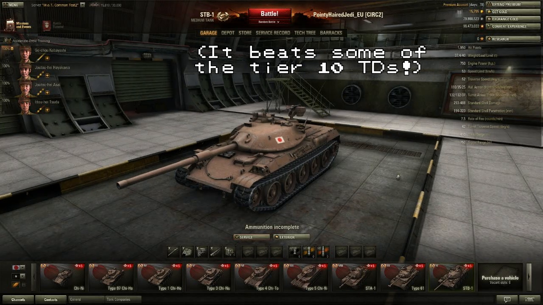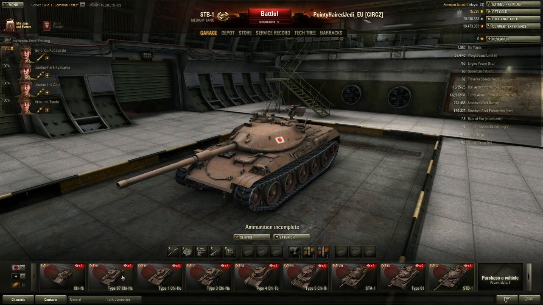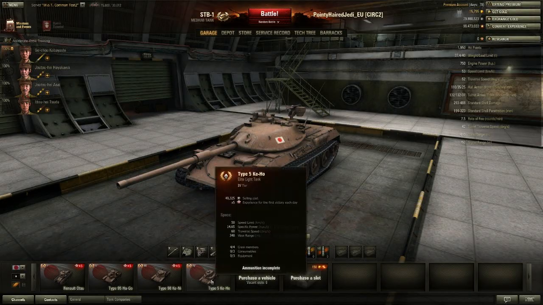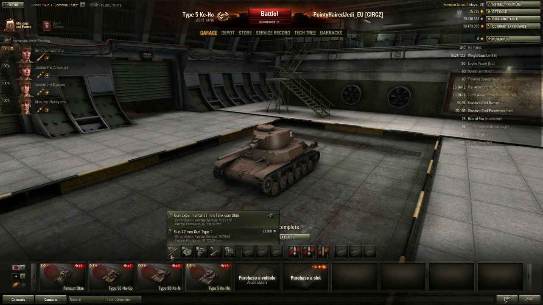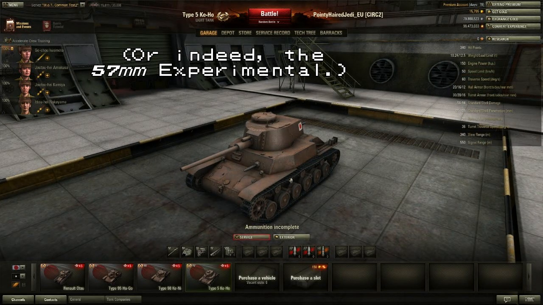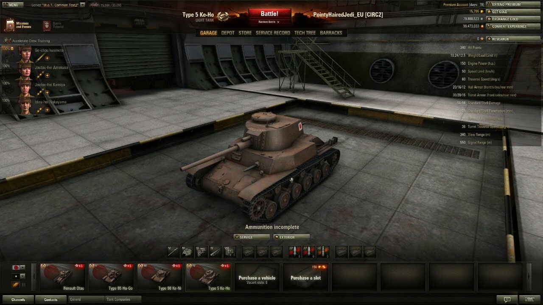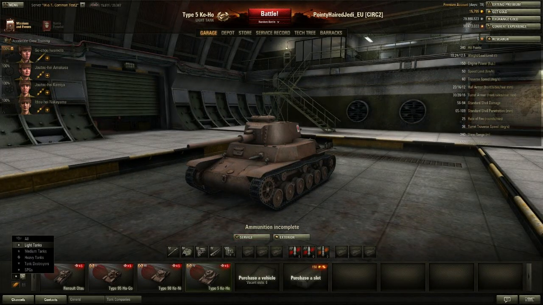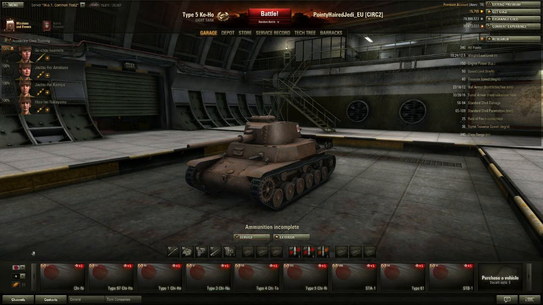But that is kind of reflected across all of them. Even some of the light tanks have got the best DPM for their class. The tier 4 has got 1875 DPM with this 75mm experimental. That is crazy. That's a tier 4 tank with nearly 1900 DPM. That is just frankly nuts.